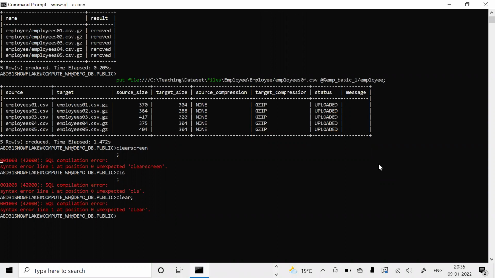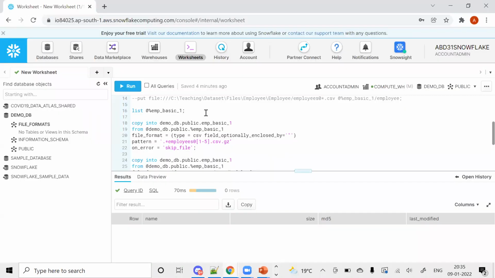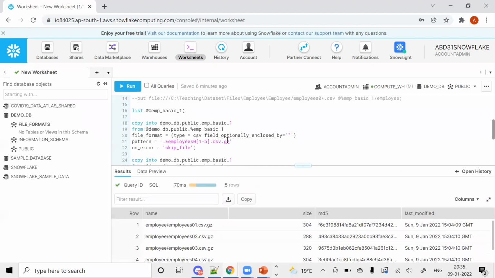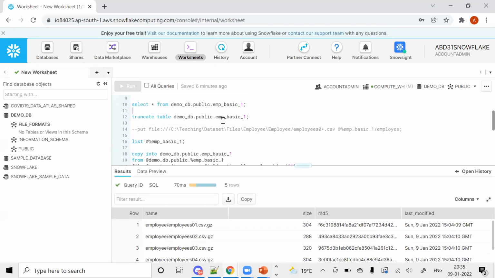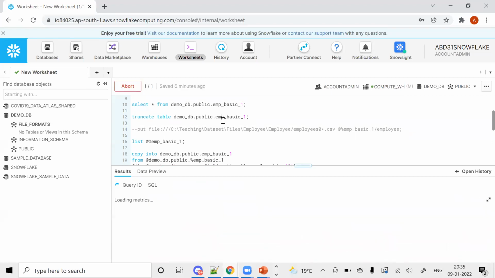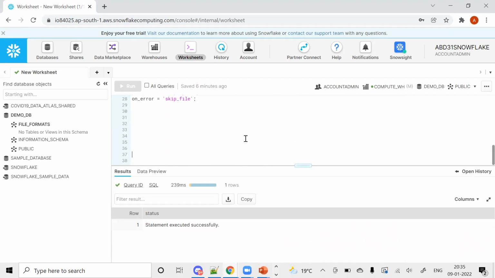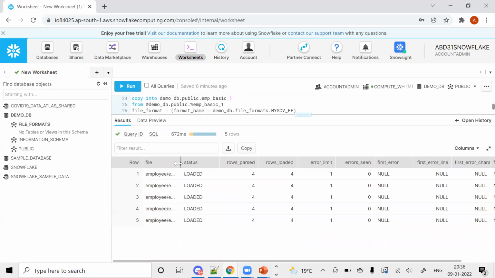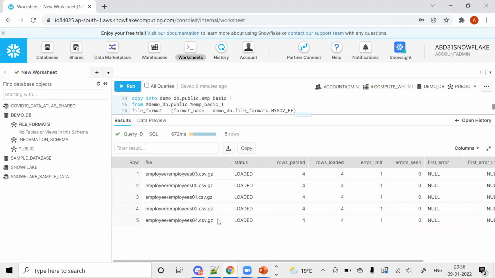Anyway, I have already put the files, I think. So I have all the files now inside it. There's no data in my table. Quickly, I will check. Okay, let me truncate it. I have the files now, I'll load it again. Oops. Still the issue. Still it is getting loaded.